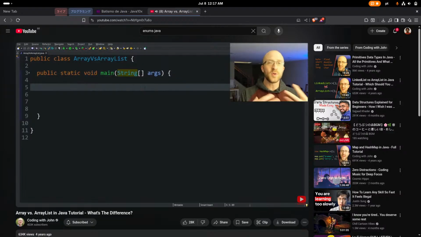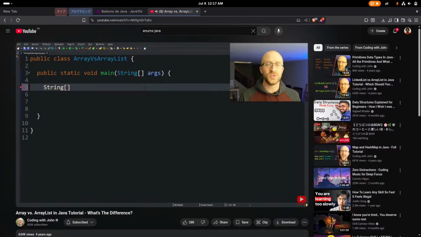But anyway, let's say for your purposes you want to create an array of strings. Let's say you just have a list of your friends. So you want to create an array that holds all of your friends' names, right? So here's how you would do that if you wanted to use an array. You would say String and then open close bracket. That indicates that this is an array of strings. So that's just Java's type declaration.